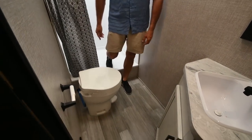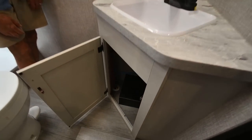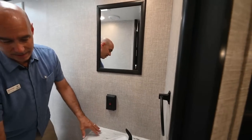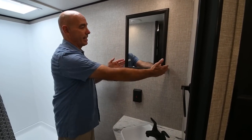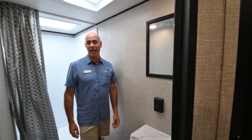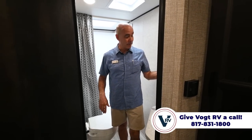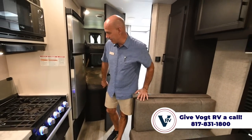It's a foot-flush toilet. A little basin sink with storage underneath. There's not a medicine cabinet here, and I wish there was — you could take this mirror off and mount a medicine cabinet there or on either side. Jayco is looking to save a pound here and a buck there, and that's one area where they did it. I'd like to see a medicine cabinet there.